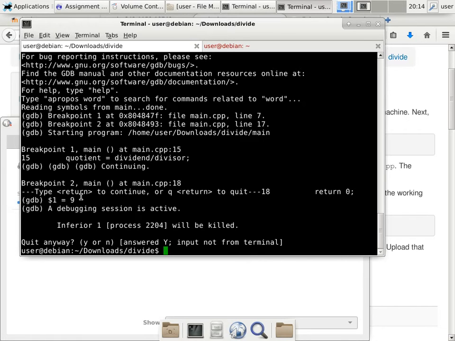Now, the first time you see the end result, it looks confusing because all it does is show you the first number is, let's see here, continue. And it shows one number, it doesn't show the other one. We set the breakpoints, we set the values. Okay, something is not right.